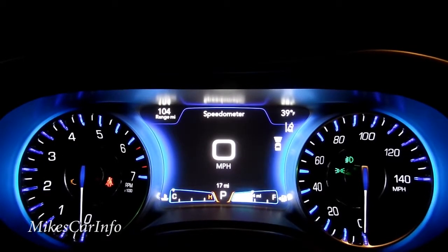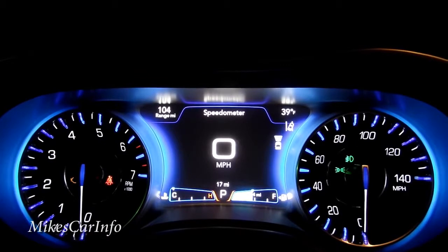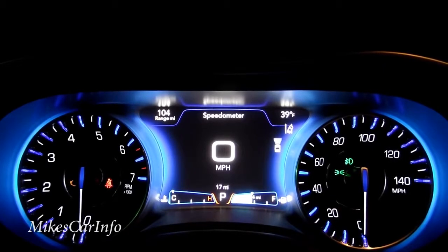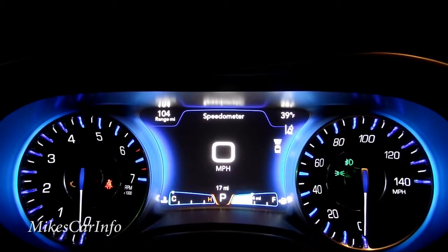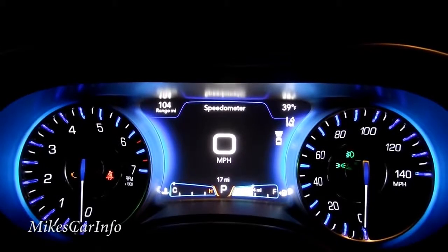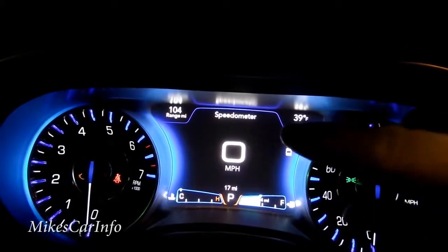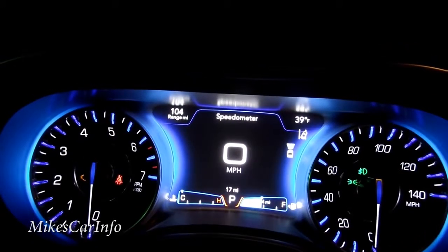Then you've got this big old miles per hour there in the middle. And also it says at the top left of that, it says 104 range. That's telling you that you can drive this car 104 miles before you have to get gas. On the top right, it's saying 39 degrees outside. And this little thing right here is the adaptive cruise control, which I turned on.